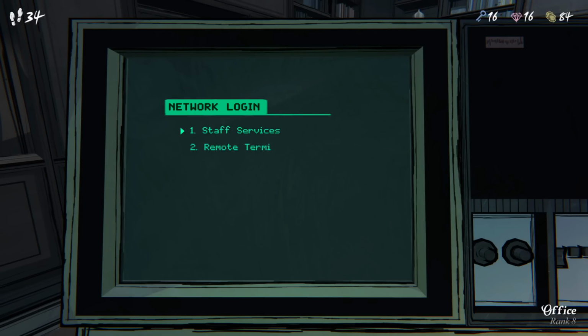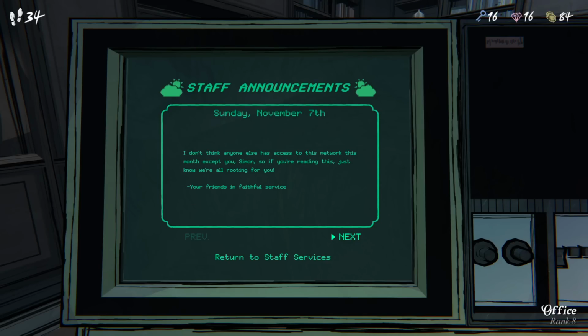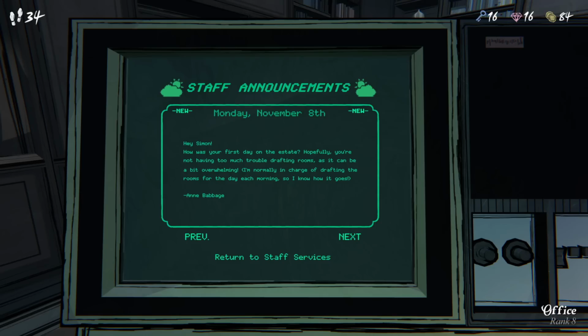Well, return to the network menu, check the staff services, staff announcements. And that was the very first one. We've never seen anything since. Okay, so these ones are all new. These ones hadn't been posted through to us. Right, so we're just catching up on these. This one is from the day that we arrived.